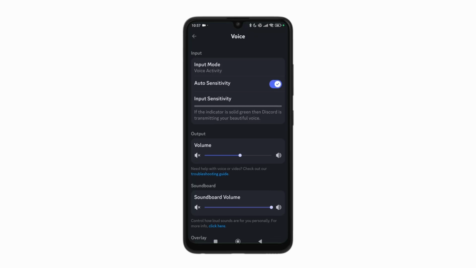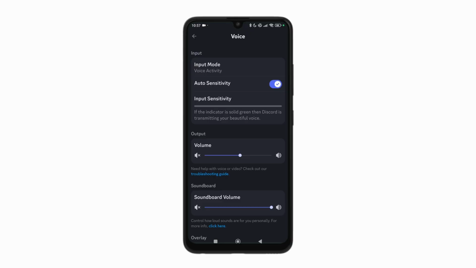If that doesn't work either, you might want to try on your laptop. If on your laptop or your PC you can hear the stream sound from there, it might be because of your phone, internal or hardware issue. Because in Discord Mobile, you can't pick which output it goes to, right?